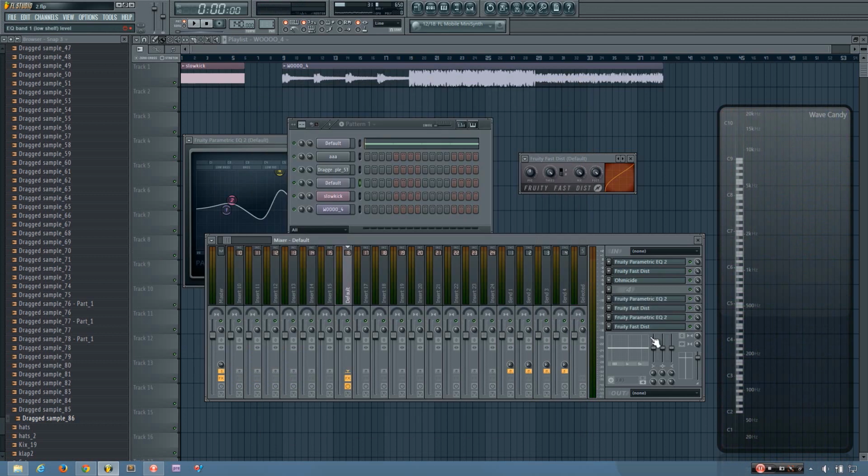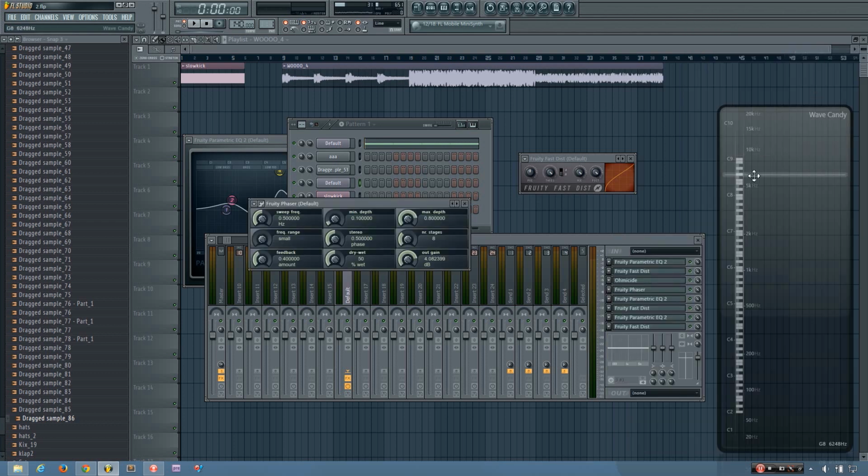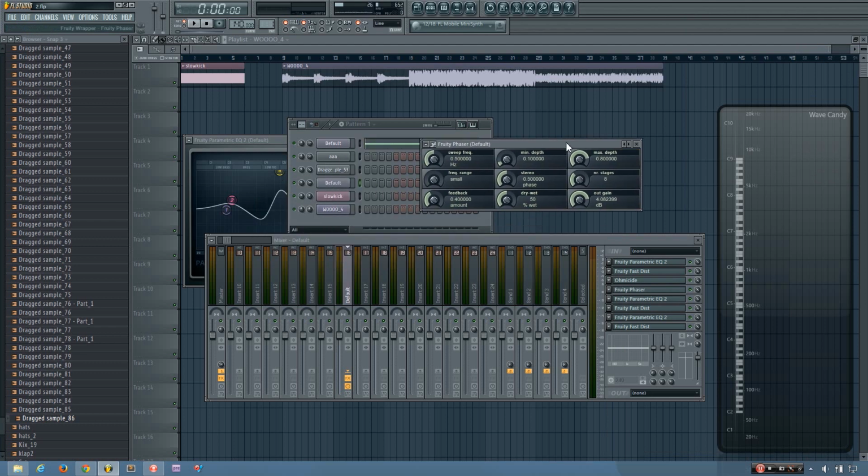Okay, so the next kind of effects that I found useful in some cases are your chorus, your flanger, and your phaser. And these just really help give some more movement in your kick if you set them to move, but also that kind of filter effect that happens when you are having some amount of phase cancellation really gets you a different character, and sometimes you'll really like that character. So I'm just going to show you an example using a phaser, but you can play with a chorus and a flanger as well.